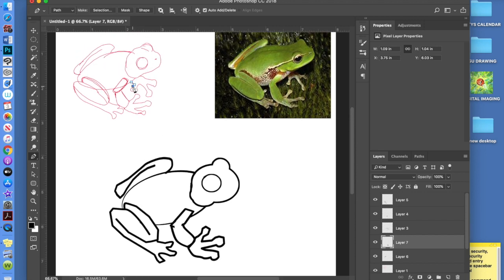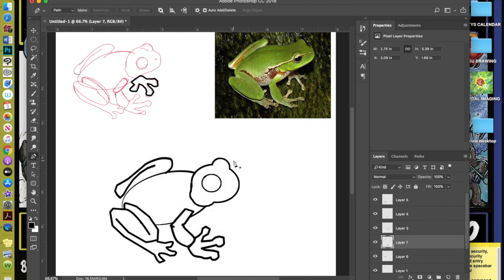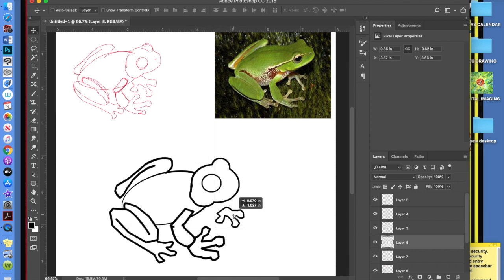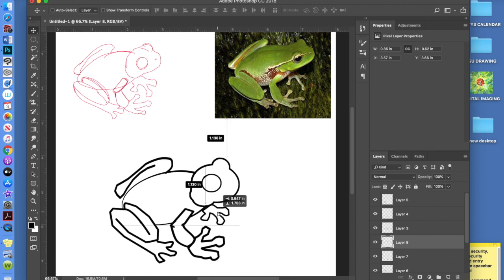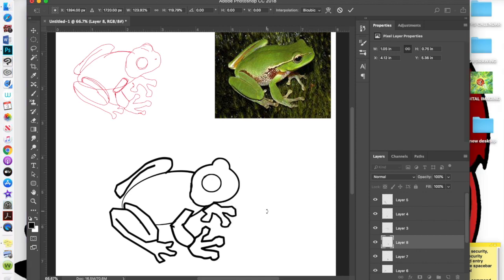Come up and work your way around your shape with the pen tool. Got it. Stroke path. So I'm going to cut it, paste it, move it where I want it. It's like right underneath his face. Thumb. I'm looking at the negative shape. Make this shape so it can be transformed. That's about the right size.